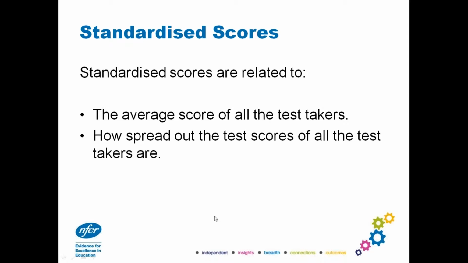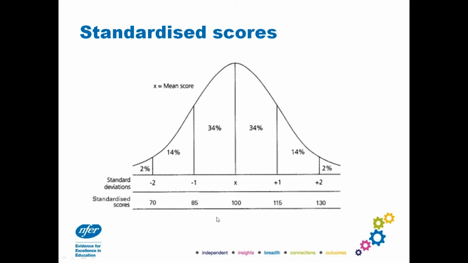This is as technical as the presentation gets, so don't worry if this bit seems a bit technical. Typically with a test, you get what's called a normal distribution. If it's a large sample of pupils who have taken the test, you'll get this bell-shaped curve. On the presentation, you can see in the middle an X that marks the average performance, the mean, and that's set at 100 on a standardised score. So even though the test might not be out of 100, we set the average at 100. Most people will get towards the middle. So you can go 85 to 115, and that's what's called a standard deviation.